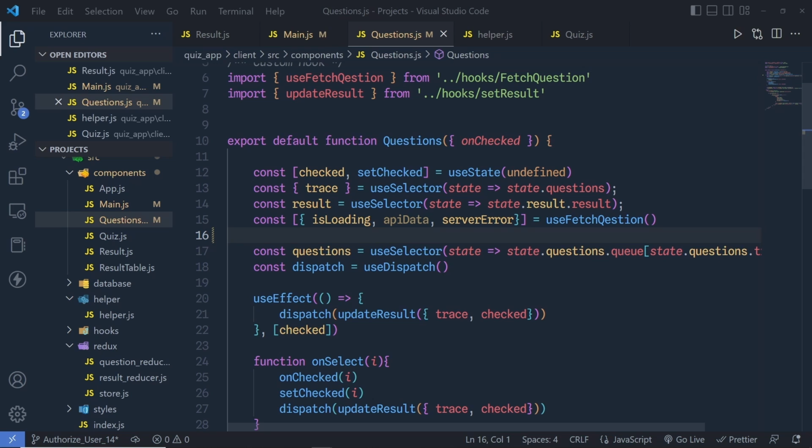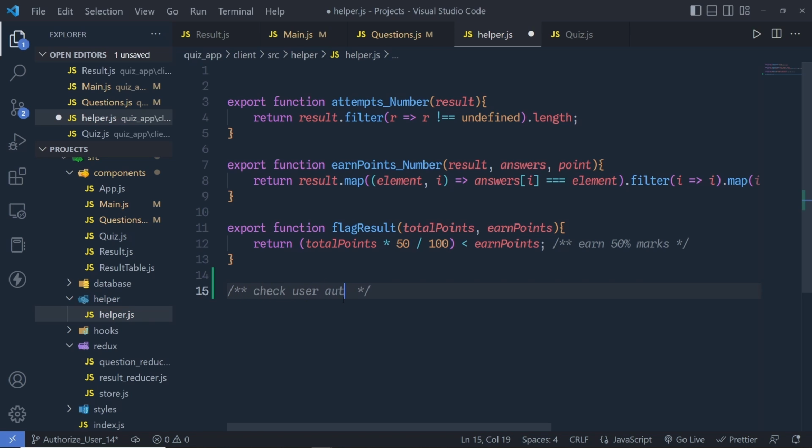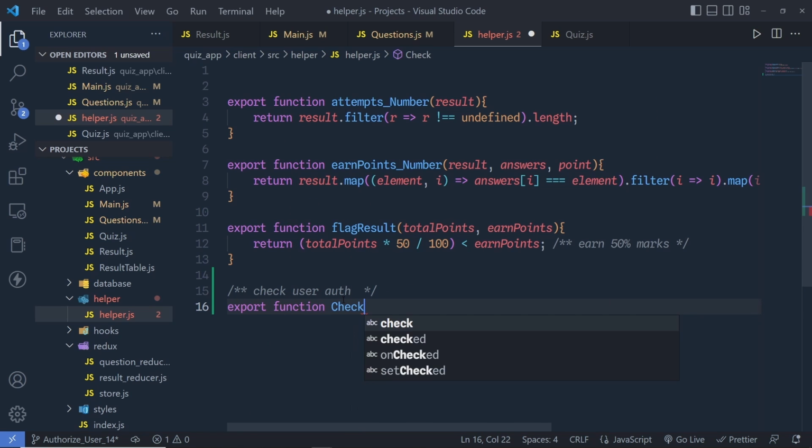To make the restricted routes, I'm going to go back to the helper function right here. And inside this helper function, right down here, I'm going to create a comment and say check user auth. And right down here, I'm going to say export function. The function name is CheckUserExist, and then I'm going to pass here children.